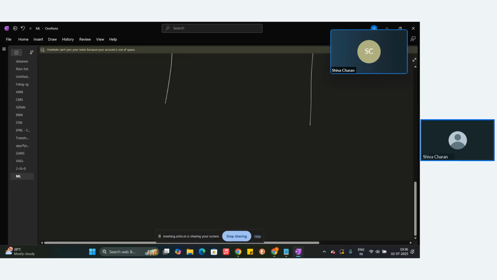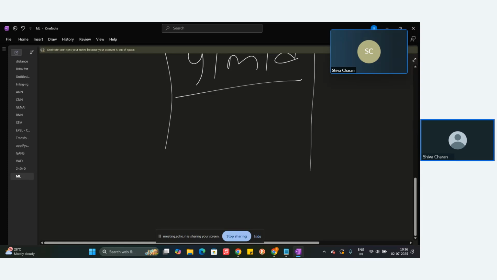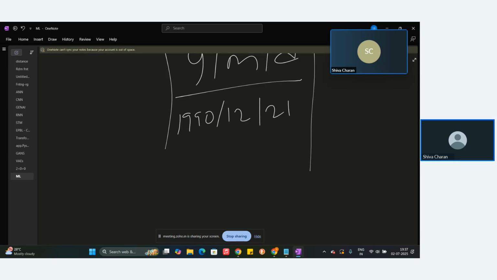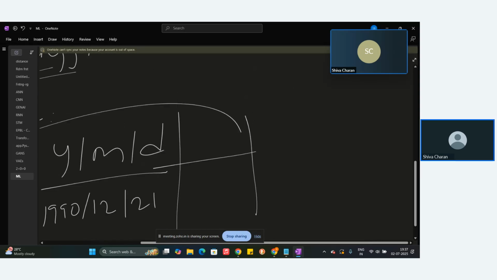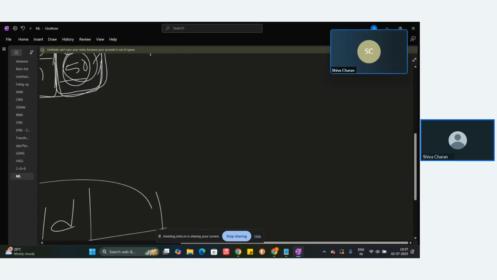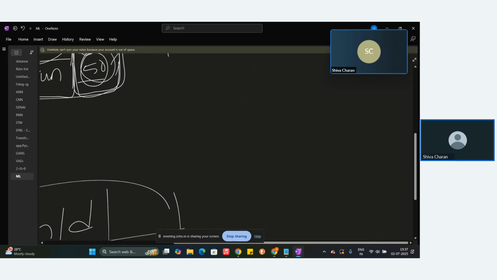So the values will be like 1990, 12, 21. It will be in this format, right? I'm having other extra columns also. My problem is to do a monthly sales prediction or else monthly sales data analysis. So monthly analysis only I need to do.